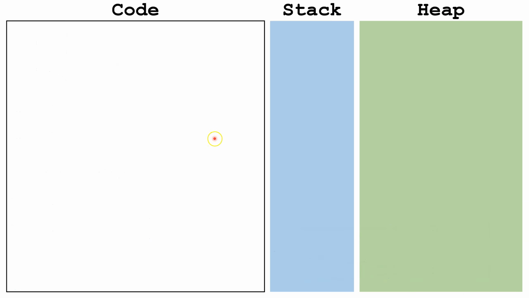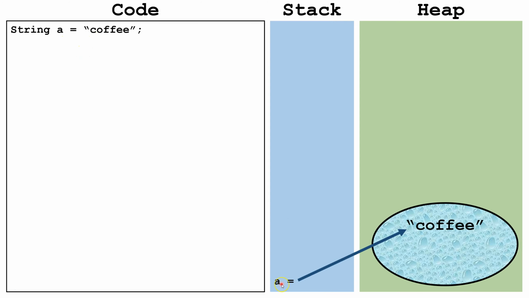Lastly, we're going to look at comparing strings. For more information on strings, please click on the video link in the upper right-hand corner of this screen. There are two ways to declare and initialize strings in Java, and they affect how the data ends up on the heap. The first and most common way is we say String, name of the variable, then set it equal to a string literal. In this case, we place the reference variable on the stack, and then we place the string in a string pool on the heap.